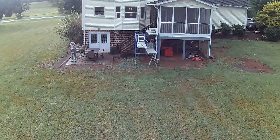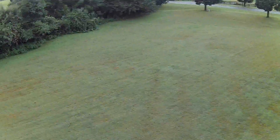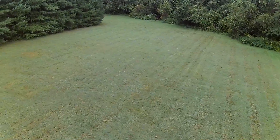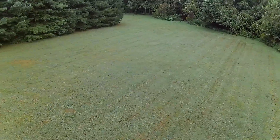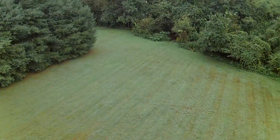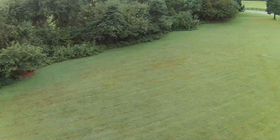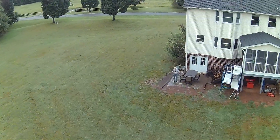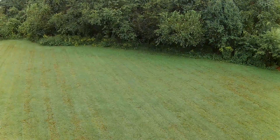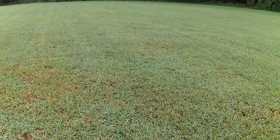I brought the drone down to about 9 feet and put it back in position hold at 9 feet. Then I decided to do a return to home — it was coming up to about 14 minutes. I switched off position hold, flew by the sticks across the lawn at about 9 or 10 feet past my famous drone-eating trees, then engaged return to home. Notice the gimbal takes care of the drone motion so you don't see the various attitude changes. It comes all the way back at about 3 metres per second, gets over the takeoff point, turns around, does a pretty nice smooth descent, slows down the last couple of metres, and puts itself on the ground.